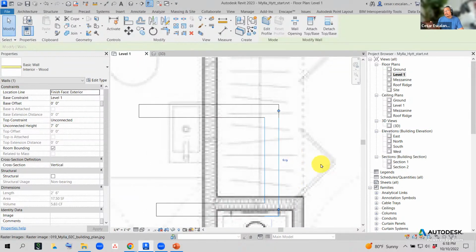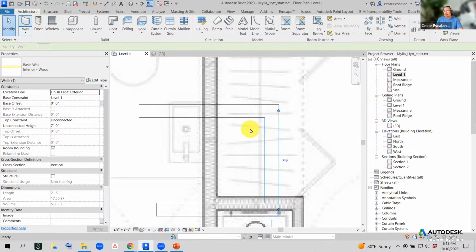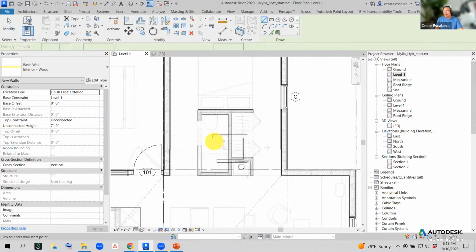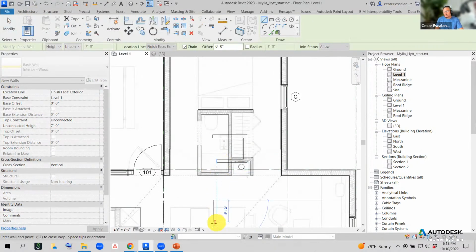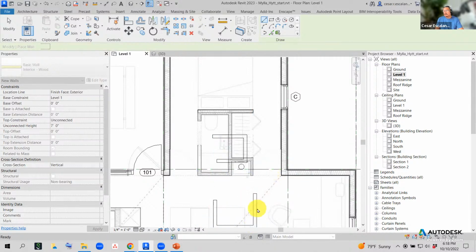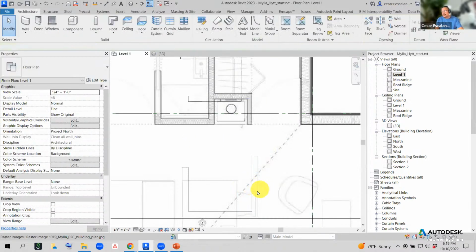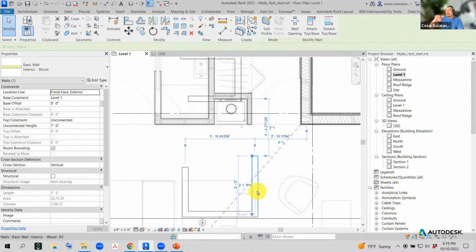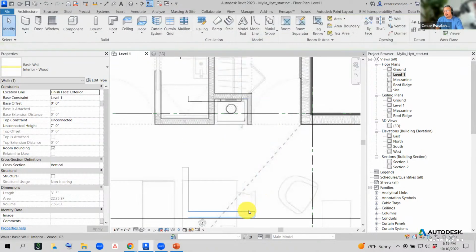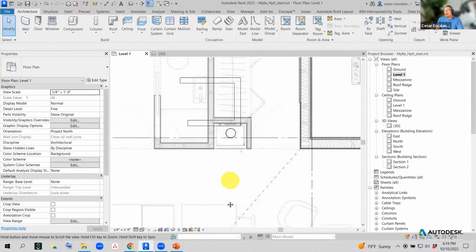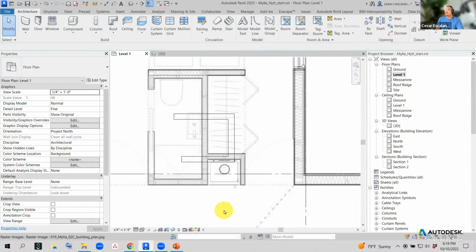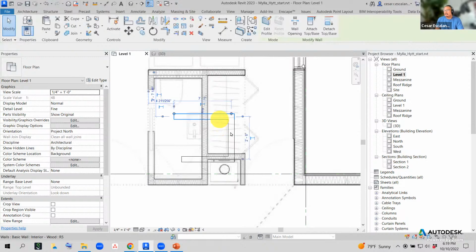That is the exterior side. But if we create walls clockwise, then we will have to flip all the walls using the flip controls, because the exterior side is actually on the interior. So the order in which you click boundaries in Revit determines the direction of those planes.